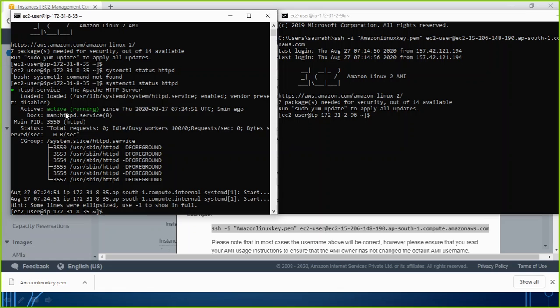So here you see this machine was with bash, so here you see the status is active and running. But if I talk about the first instance which I made today, if I use the same command here, systemctl status httpd, what you can see here is, unit httpd.service could not be found. I hope now it will be very clear for you.